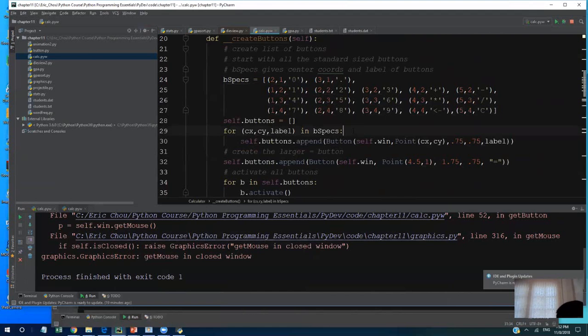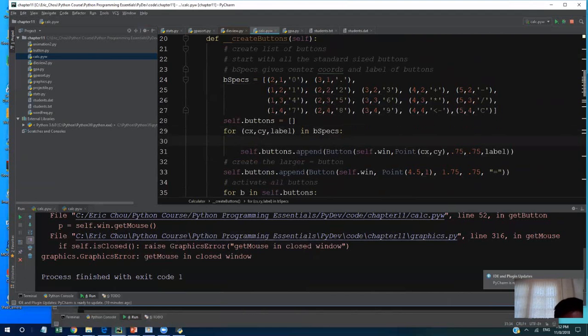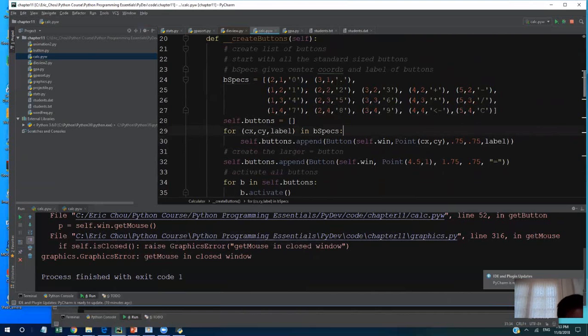How about here, I create my label. Oh, let me see. No, this one is probably not it. Okay, let's take a look at my buttons.